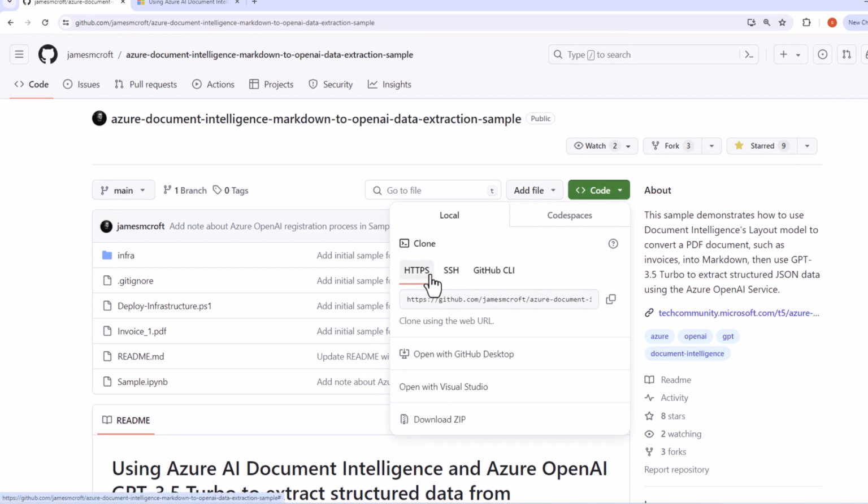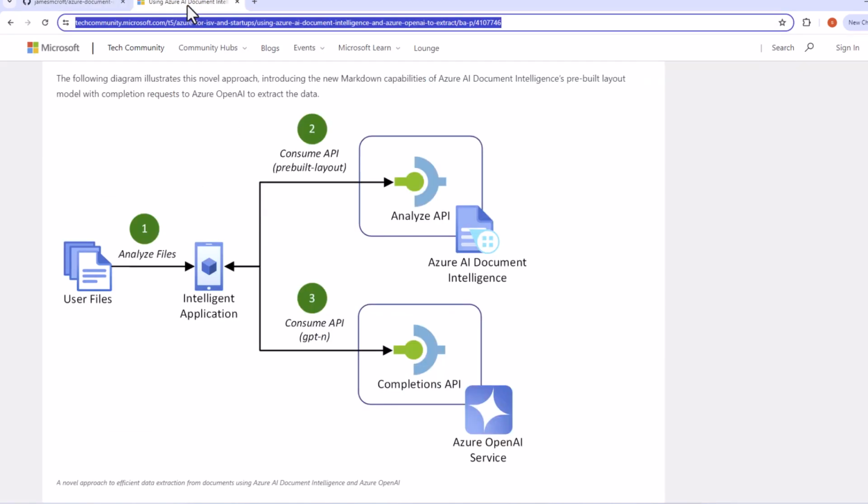Before checking out the code, I want to show you a picture in an article that clearly illustrates what we will be doing. So first, the user uploads a PDF file for processing. Next, a request is sent to the Document Intelligence pre-built Layout API. We will ask it to return the response in Markdown format.